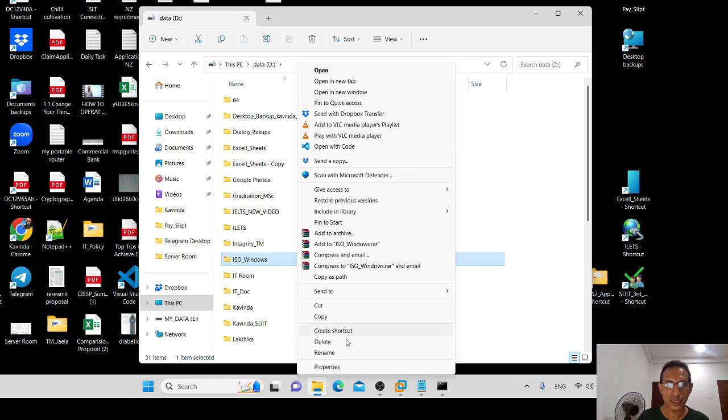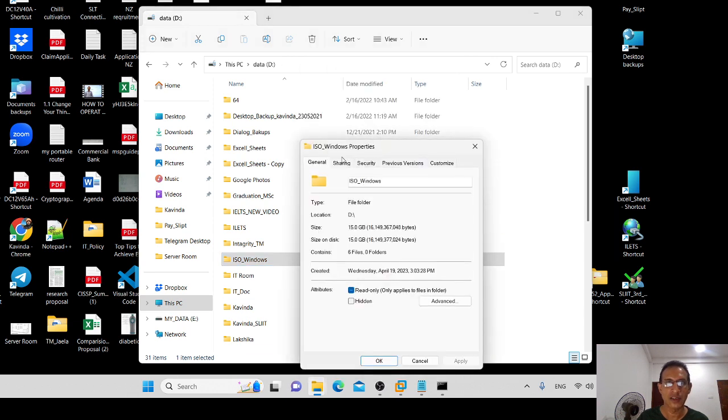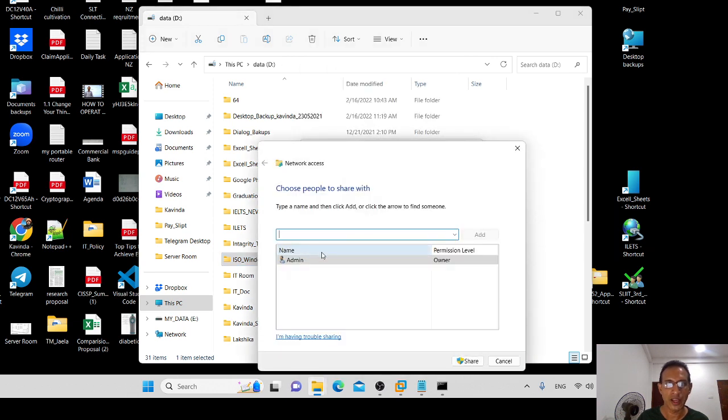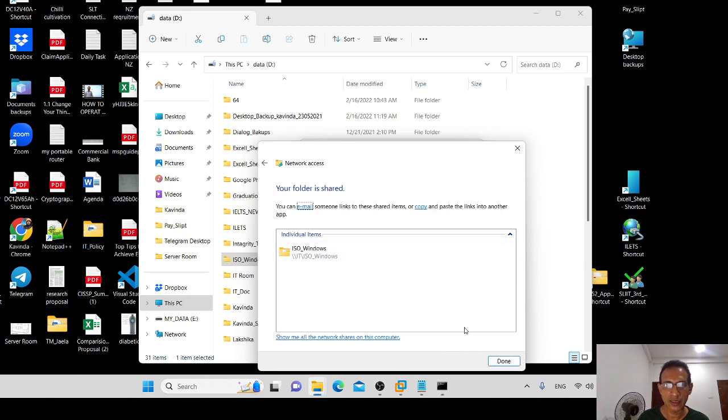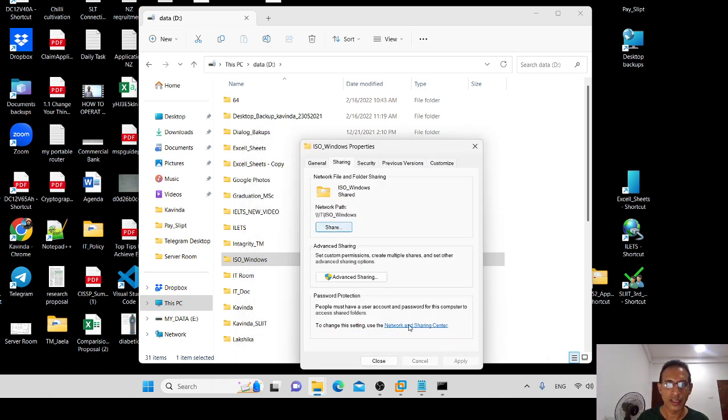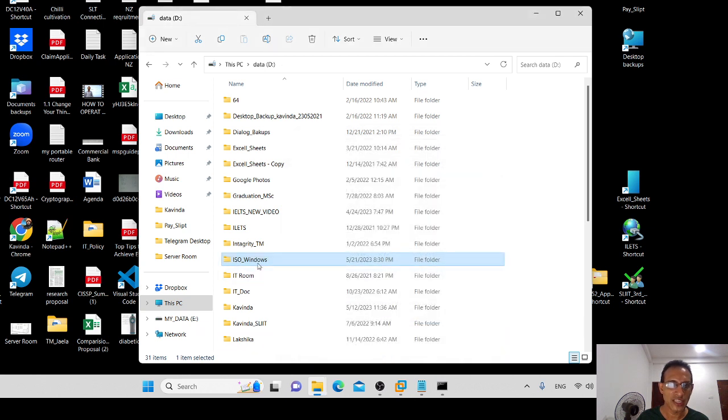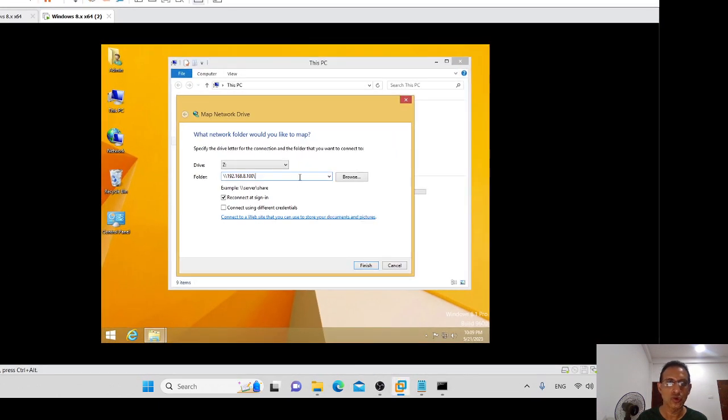Right. So click on that, properties. Then it has sharing. Click on share and admin. Yes. Okay. Right. The folder is already shared. That one is ISO Windows, ISO_Windows. Now I'm going to map this folder to this one, right?